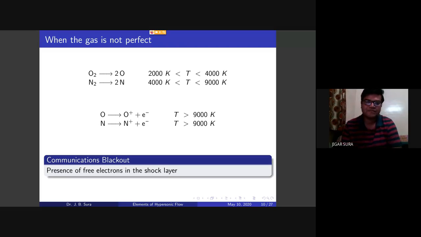Now this is the reason which has led to the communication blackout. It used to happen every re-entry by space shuttle. Because of this presence of free electrons in the shock layer, there used to be communication blackout. At that time, the astronauts had to calculate all the details with pen and pencil on paper. This was normal because you need radio waves to transmit your location and everything to the ground. If it does not happen because of this issue, you can't do anything about it. That used to be, if I am correct, about 3 minutes of blackout where you don't know where the space shuttle is and what is happening inside it.